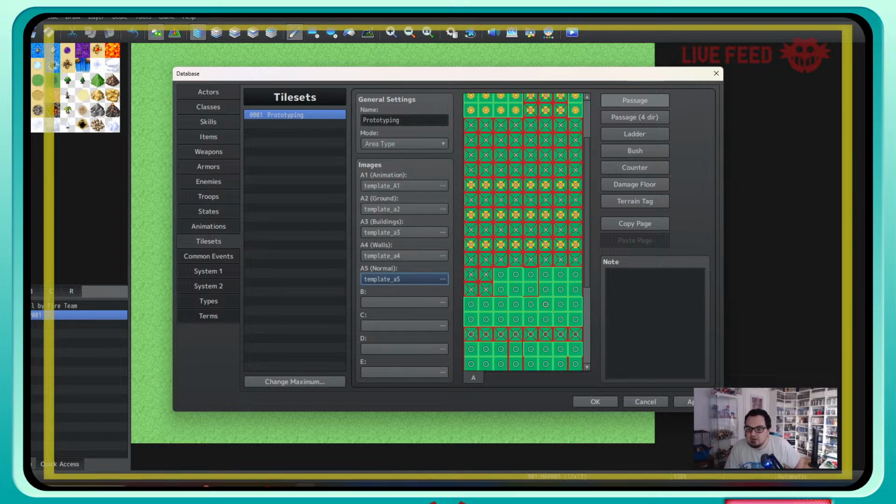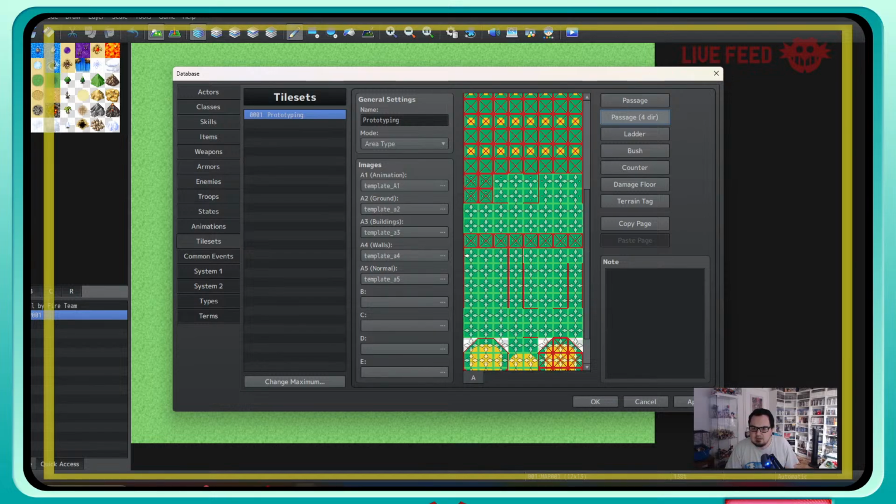So now we get to some more interesting ones where you can go one way but you can't go the other. For that we're just going to put on passage and these arrows appear, so you can't go down, you can't go up. You can't go left, you can't go right. Okay, and then down here, these were originally stairs, I believe, in the default. So I've just kept them like that. That's a stair one.